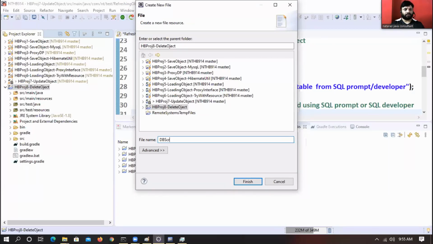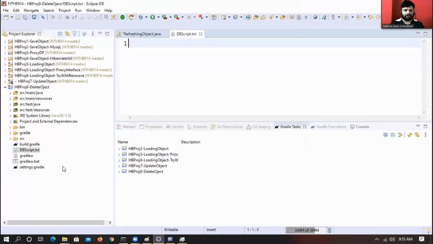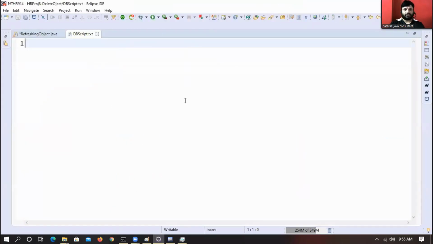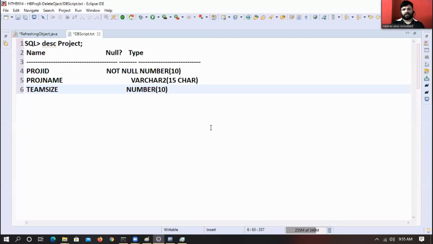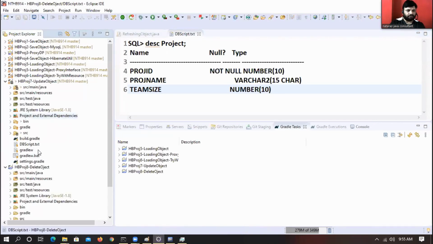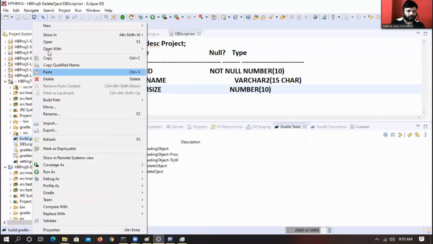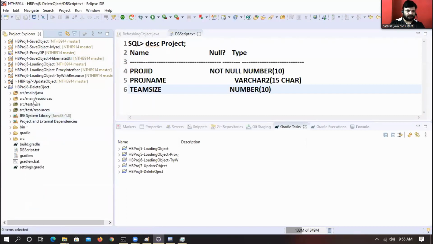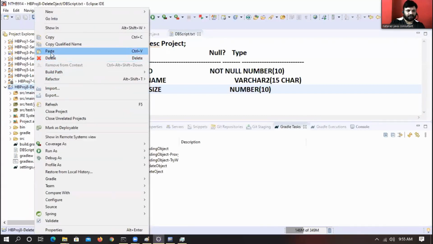Okay, DB script. So the table information is kept. Let's copy build.gradle from the previous project. Say paste.